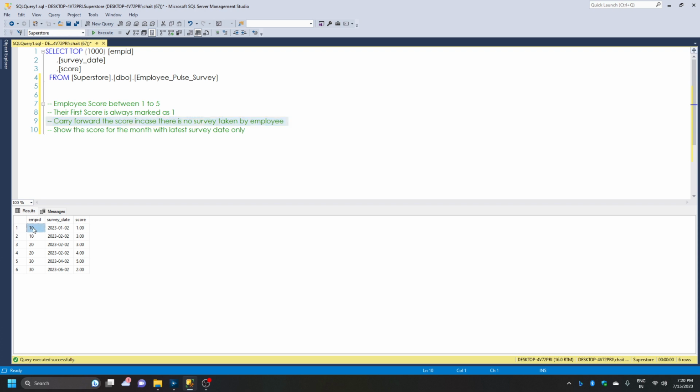As you can see over here, employee ID 10 has scored 1 in the month of Jan, and in the month of Feb as 3. For employee ID 20, the score was registered as 3 in the month of Feb, while in the same month the score was updated to 4. For employee ID 30, in the month of April the score was 5, while in the month of June it was 2. So, what I would like to do is to append the score to the next subsequent calendar month. Let me show you how to do this using Alteryx.